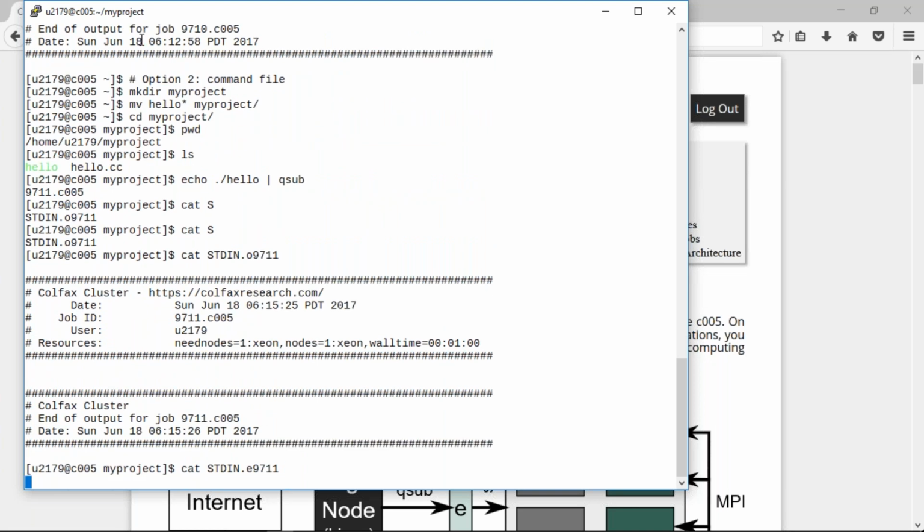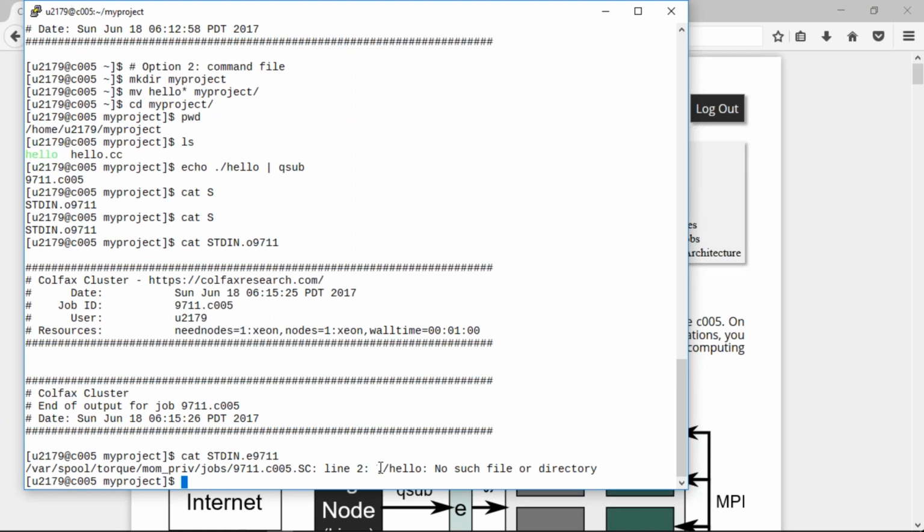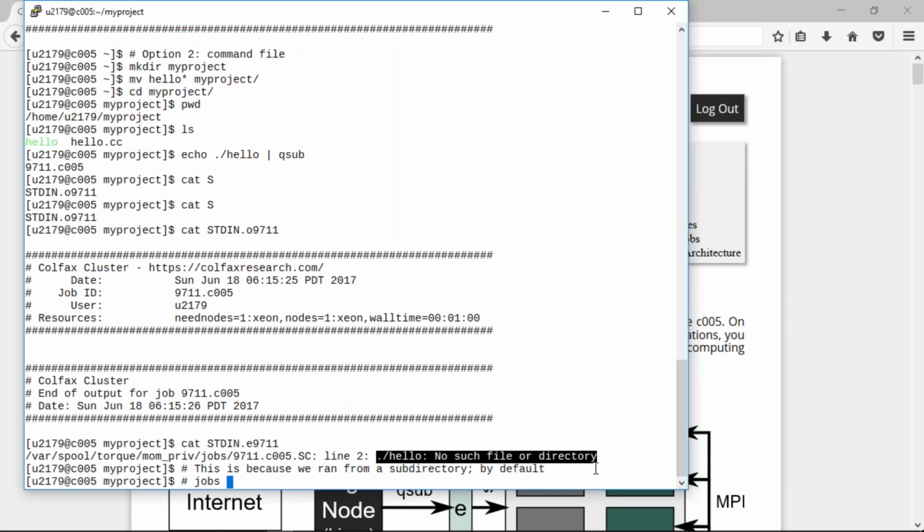And that is because there was an error: no such file or directory. This happened because we ran from a subdirectory. By default, jobs start in the home directory.